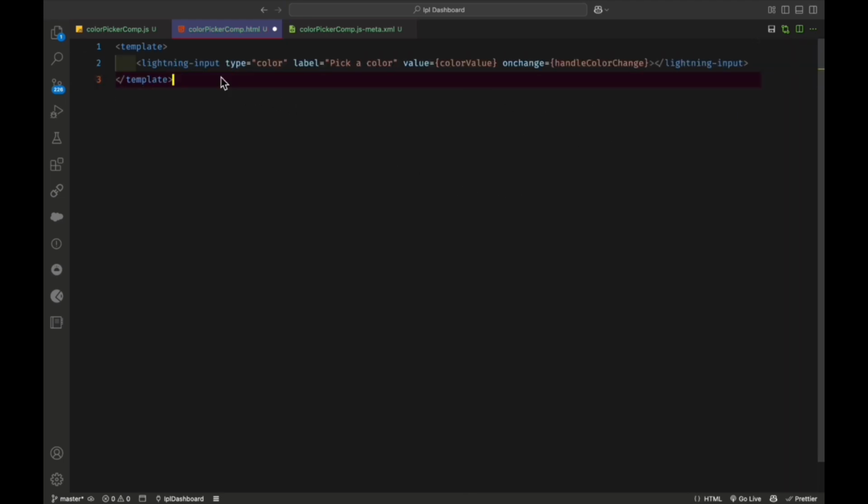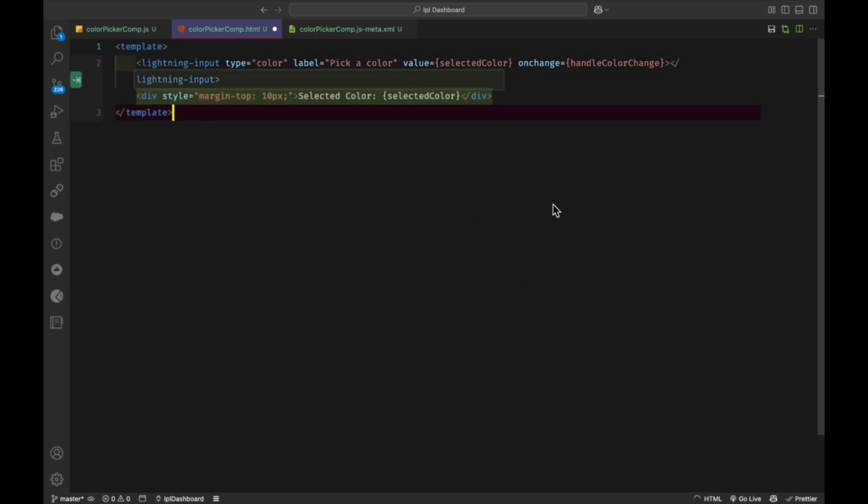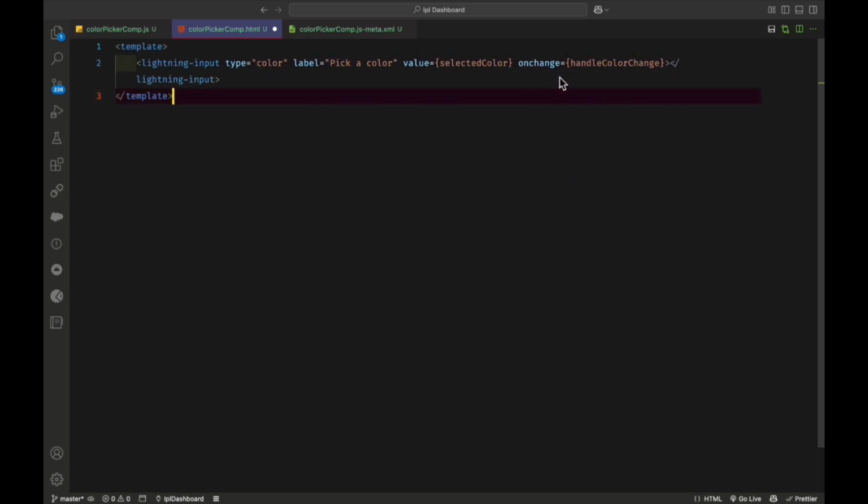Here you can see the input type. The type is color. You have to give a label, like pick a color value. You can use the value as selected color. After that you can see the onchange event. On change, handleColorChange, we can use this one.